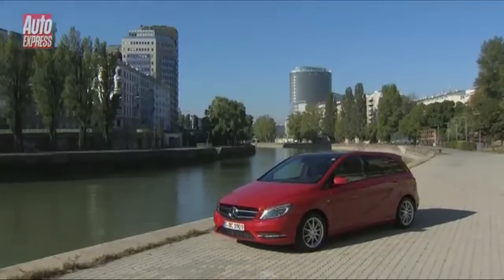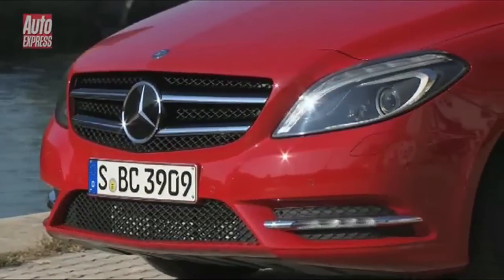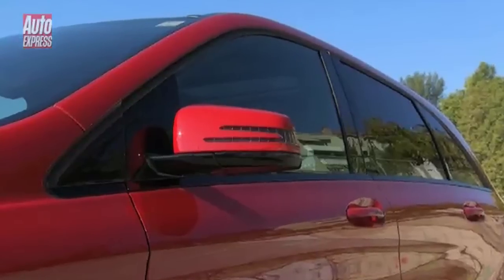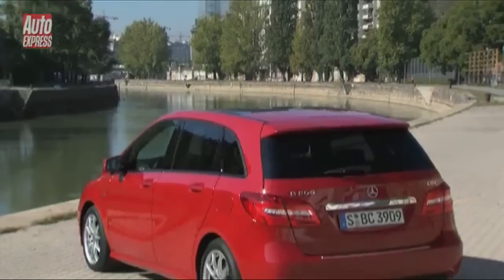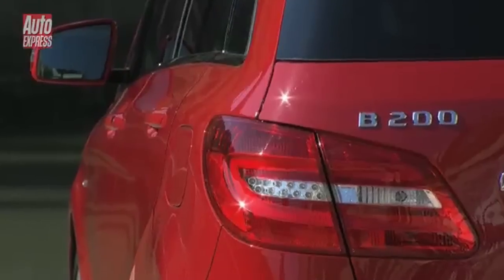In case you hadn't noticed, it looks entirely different from the old car too. It's lower and wider, which instantly gives it a sportier stance, although let's not forget this is a family car first, so it's no hot hatch to look at. Still, the large grille and roof spoiler look great, while a single upturned crease is the only feature line on a series of otherwise uncluttered surfaces.